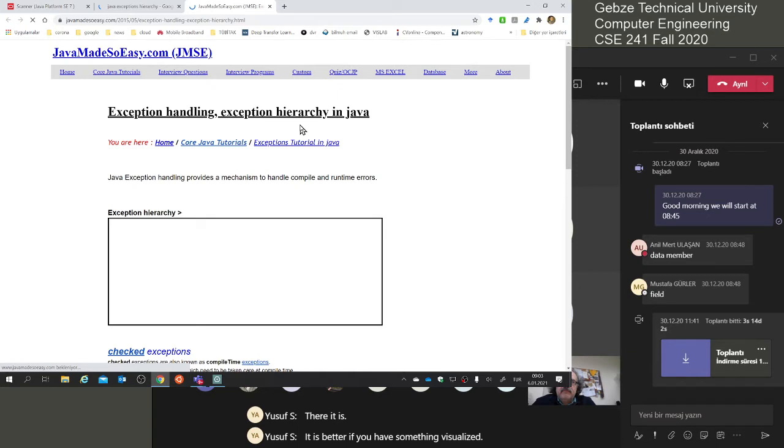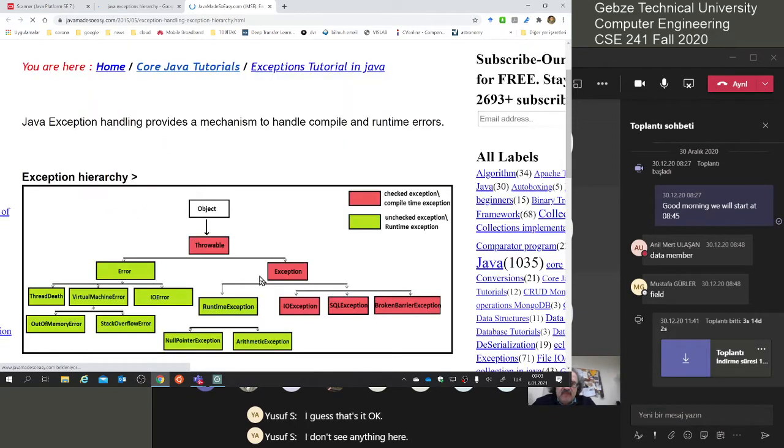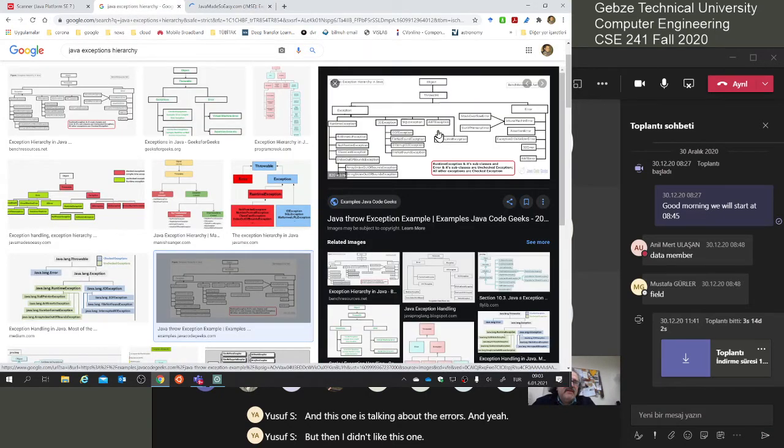I don't see everything here. And this one is talking about the errors. I didn't like this one. I think this one is better. Well, I think it is doing the same thing. Okay, this exception side is larger now. There are many exceptions in Java, as you have seen. Yeah, exception hierarchy.